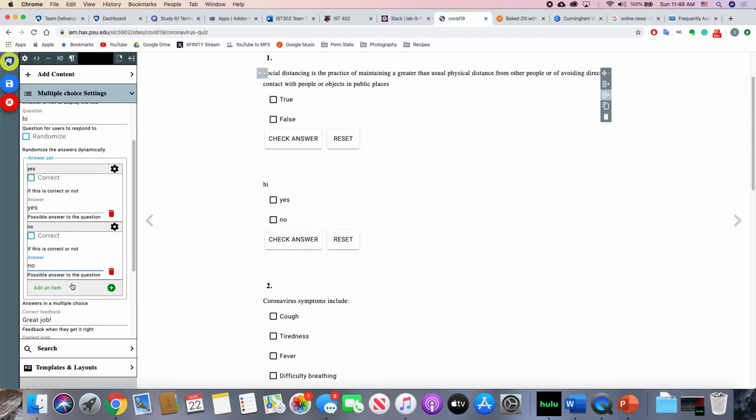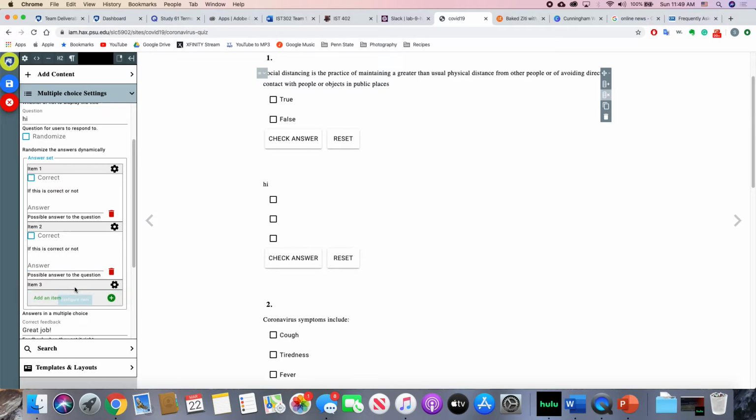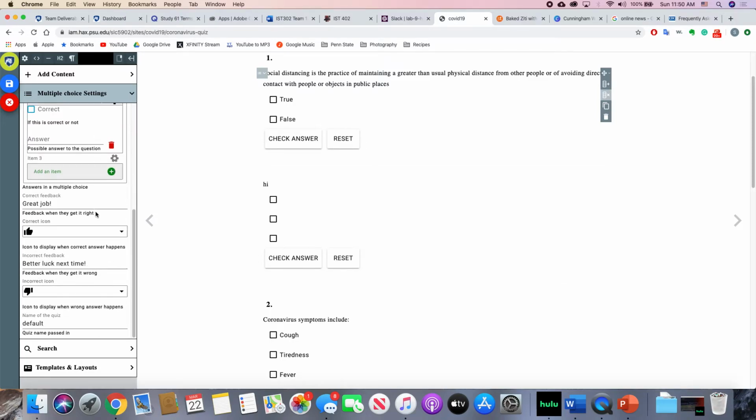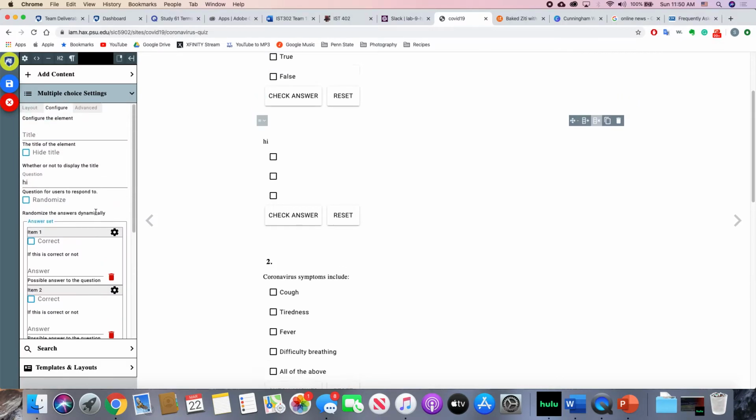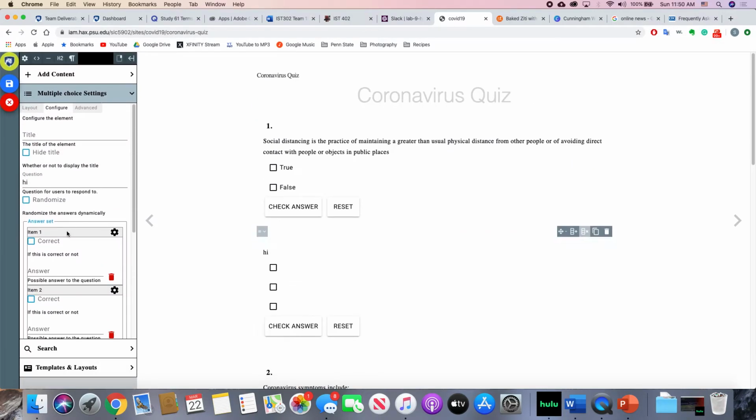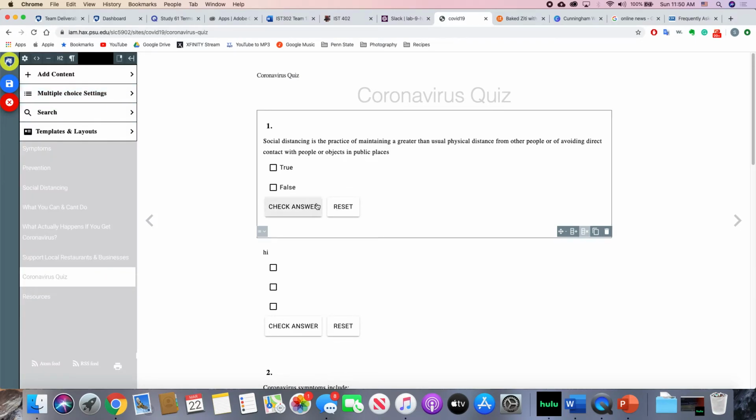And then whenever I'd click add an item, it would just erase all my previous answers, which is annoying, and a little bit time consuming to write that all again. I know it's not that big of a deal, but it is something that frustrated me a little bit. Let me just go out of this and not save that.